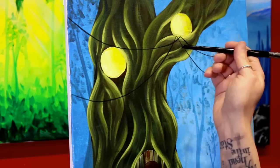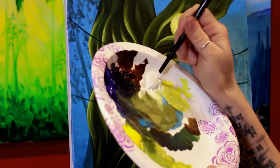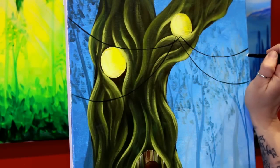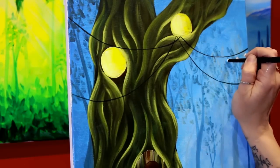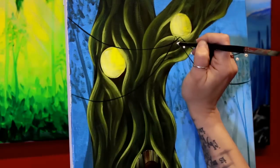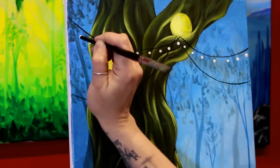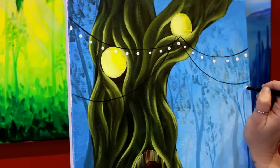I'm gonna take the end of my angle brush and just go straight down into my white. And we're gonna make some very simple lights. All I'm gonna do is just touch about a quarter of an inch or so below the wire that I just made, and on the bottom wire as well.